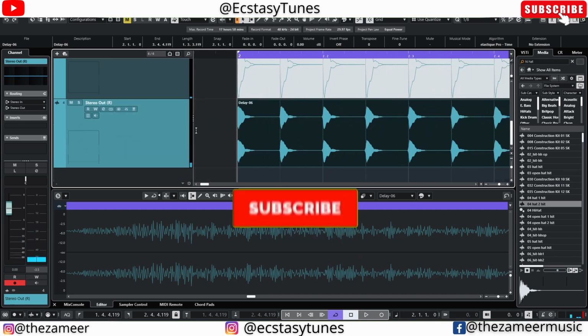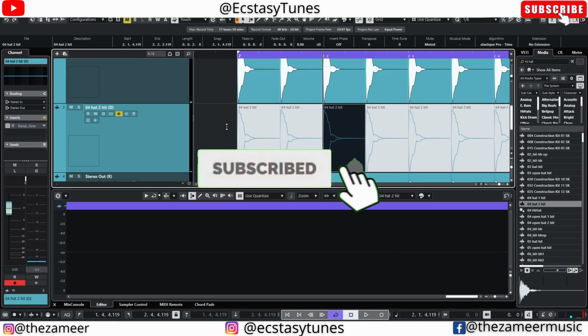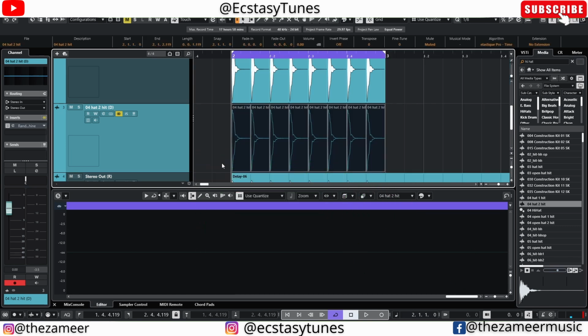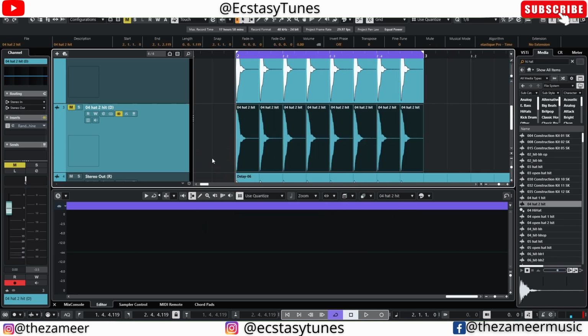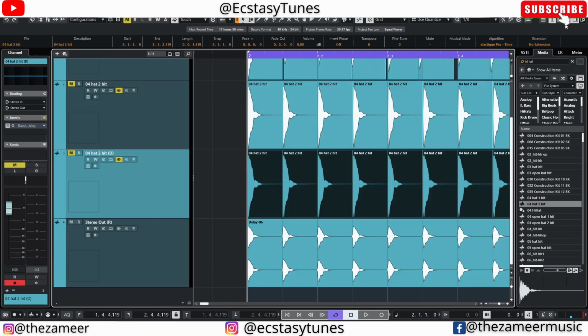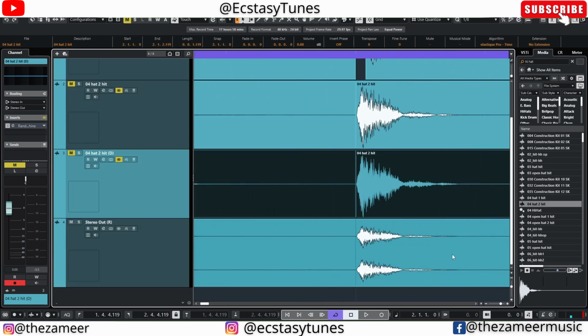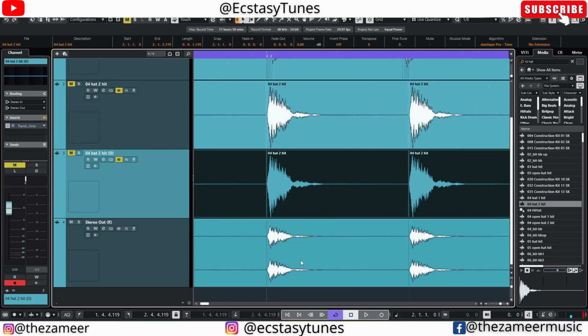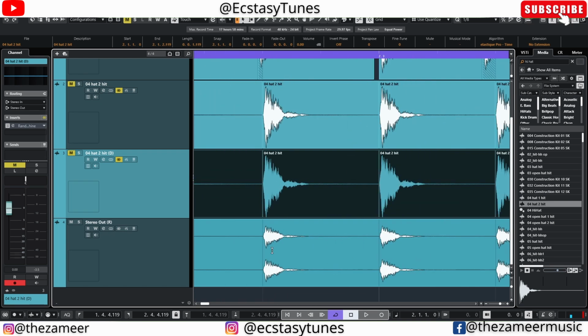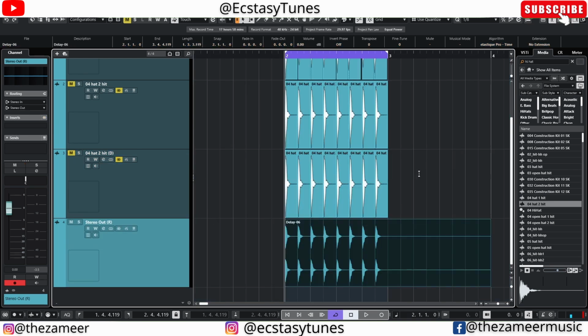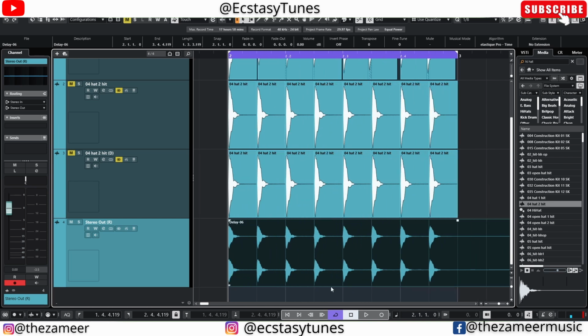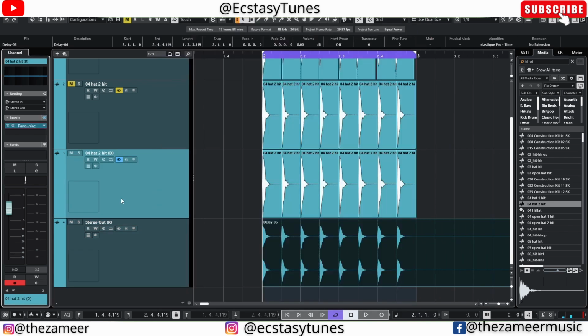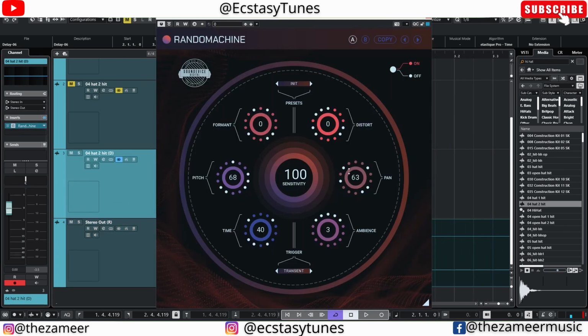So this is the randomized one and this is the original one. Let me mute this guy, but I just want to show you guys the waveform here. You can see that each of these waveforms is not the same anymore. It's all randomized. Each of these samples is now being adjusted accordingly. I didn't use any extreme settings here. If I use extreme settings, it's going to look even more different, all right?